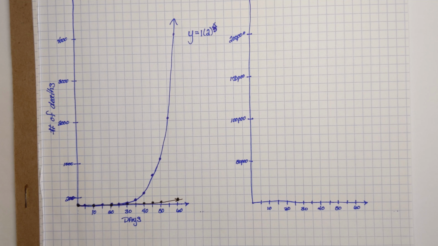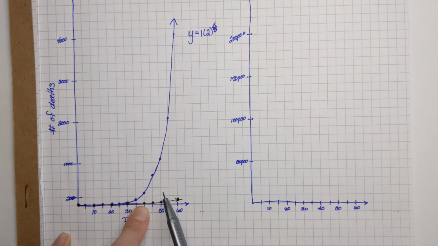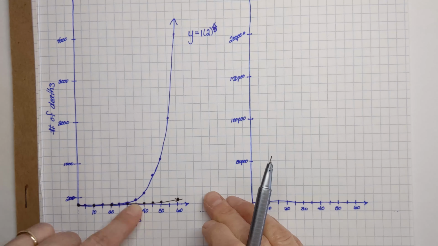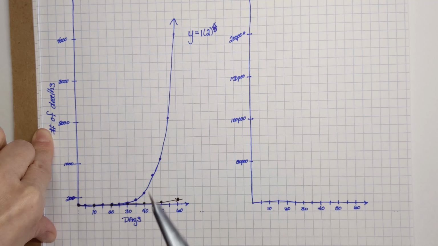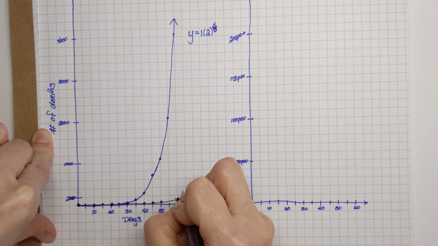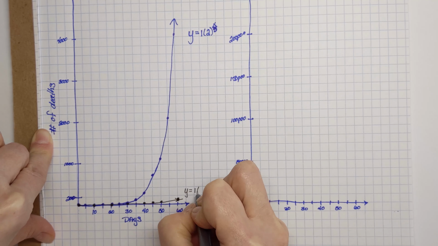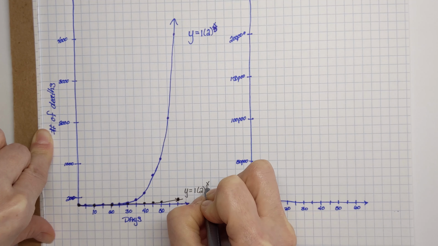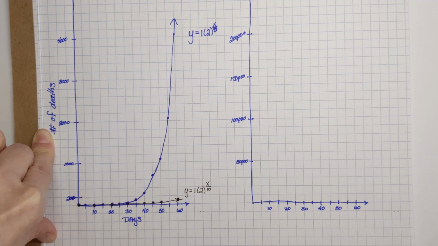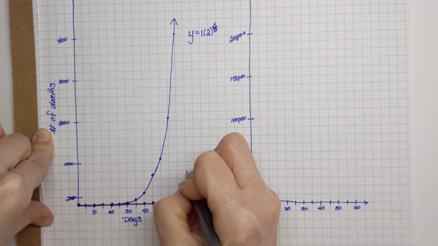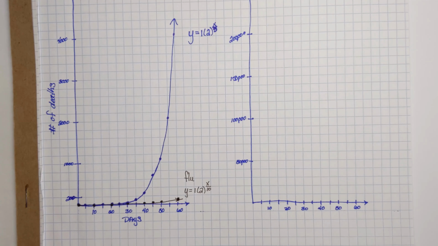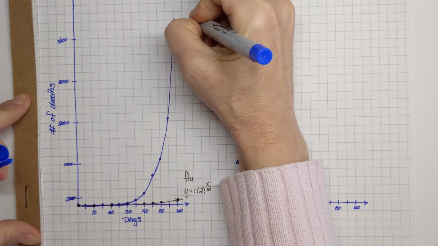The visualization of this, you can see after 40 days, there's a huge difference. That difference of doubling in 5 days as compared to 10 means this thing grows so much faster. The number of deaths increases dramatically compared to this. And the equation for the flu would be y equals 1. Again, we started with 1. Doubles every 10 days. So the exponent would be x over 10. And again, this is the flu. And this is COVID-19.